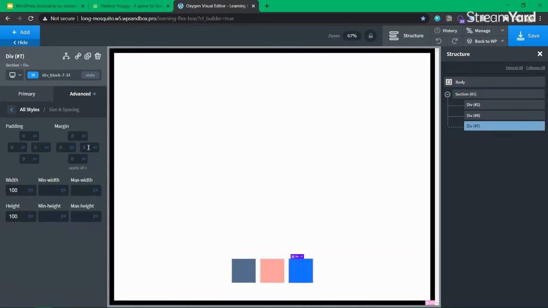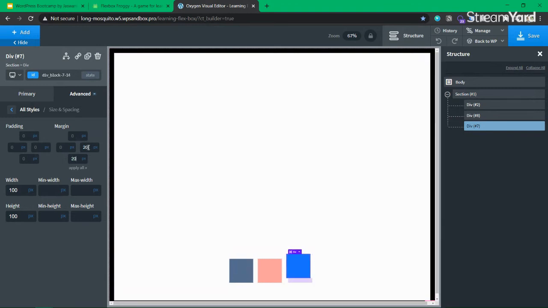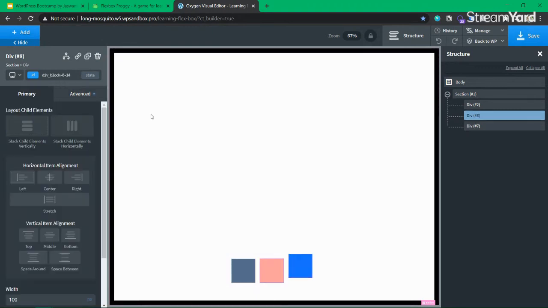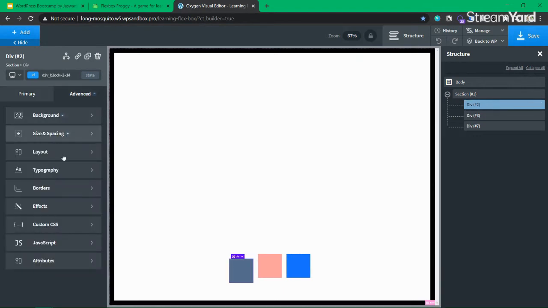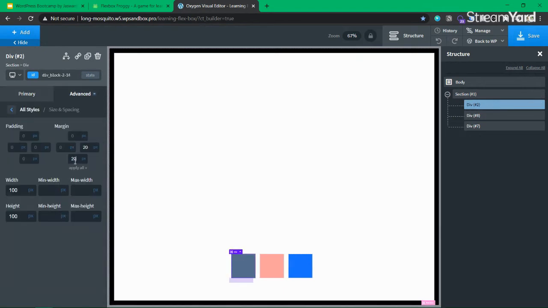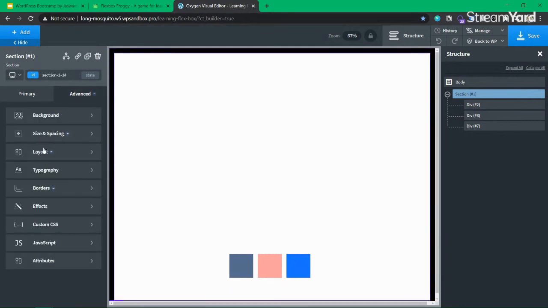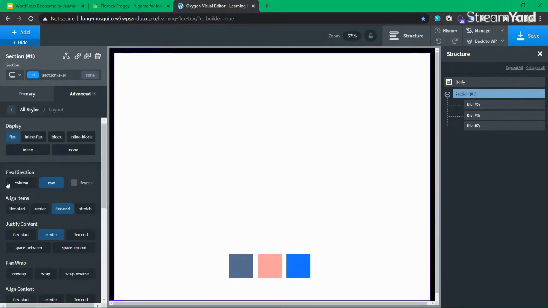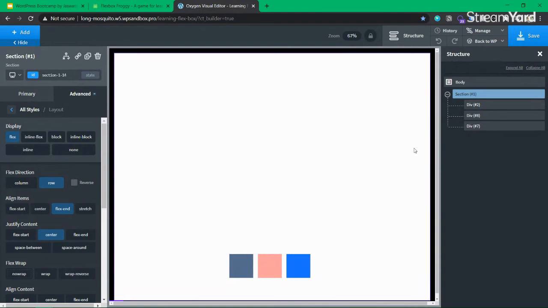Now let's add margin, and also let's add bottom margin. So when we are doing flex-direction as row, things will be fine. Now if we just go back and in flex, if we have column, you can see they're properly aligned. There we go.